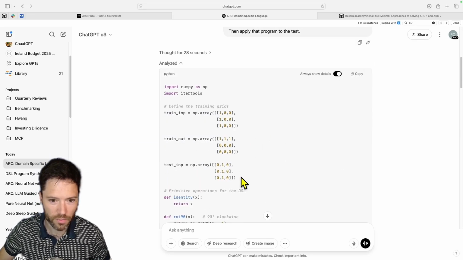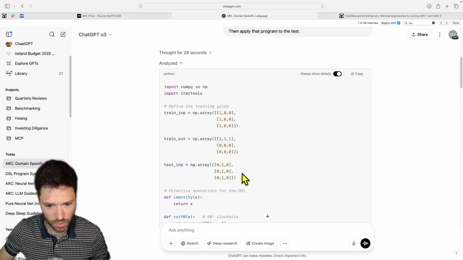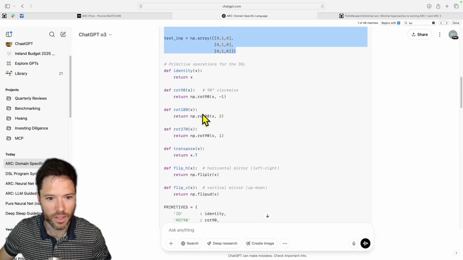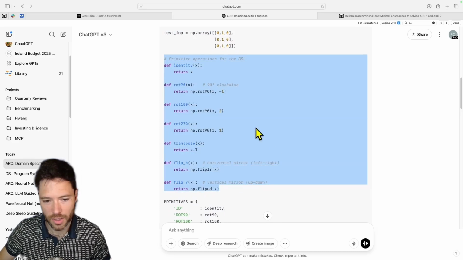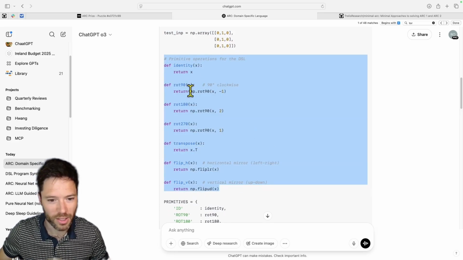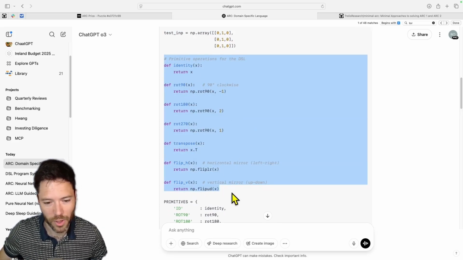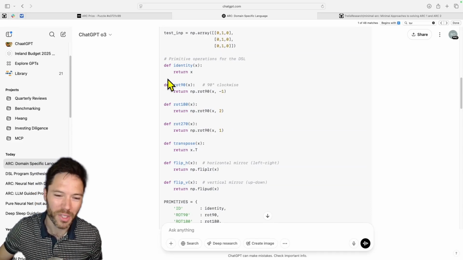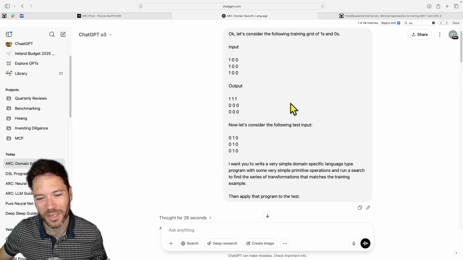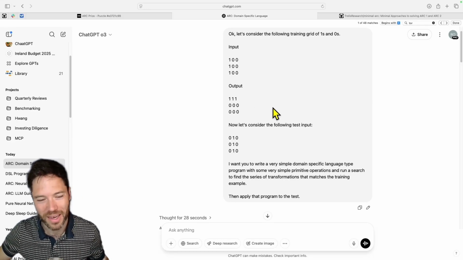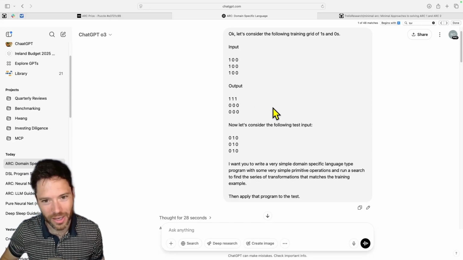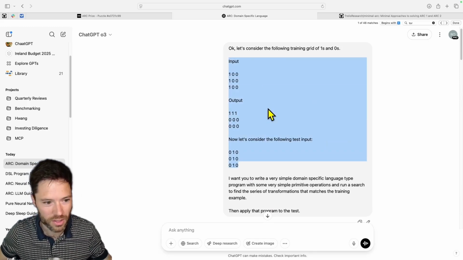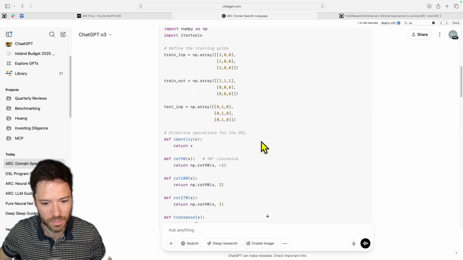So here we have ChatGPT o3, just rephrasing the problem, the task that I've posed. And here's ChatGPT coming up with some primitive operations. So pretty basic stuff: identity, rotations, and then some flips. Now, obviously, this is a very easy problem because if we have a primitive of rotation and the problem I set is rotation, I'm setting us up for success. But you can imagine how this generalizes by having a combination, in the training or in the test questions, of these different operations.